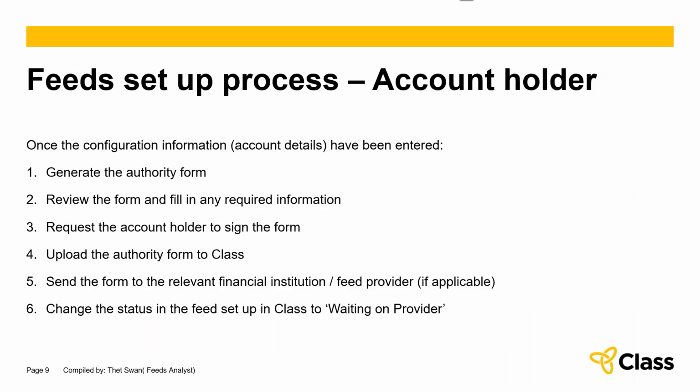So moving on with the setup, I'll be showing you today an account holder setup using a bank as an example, where I will talk about how to generate an authority form. When you send a form out, what you need to make sure of is the timing of sending that information out. What do you do when the form is back? Do you scan a copy in the system? When do you send it out? And things like that. It's very important for you to keep the timing in mind and what steps you take when you set up an account holder authority.